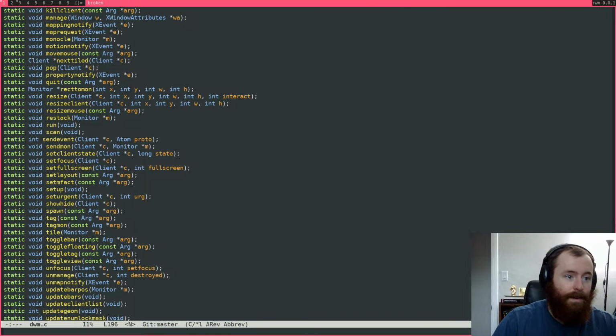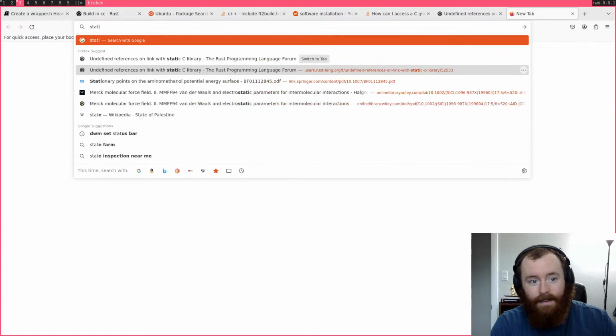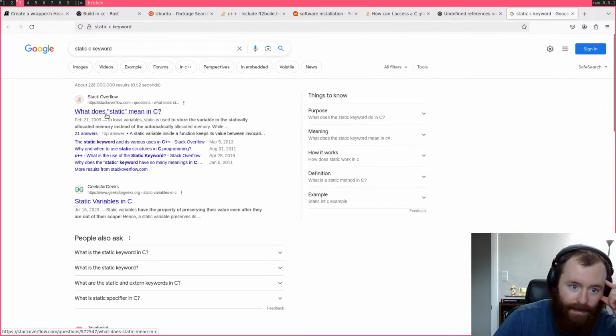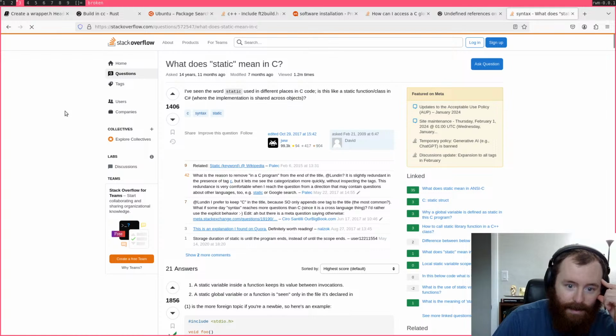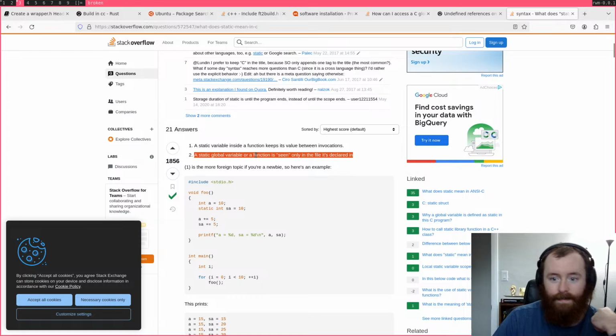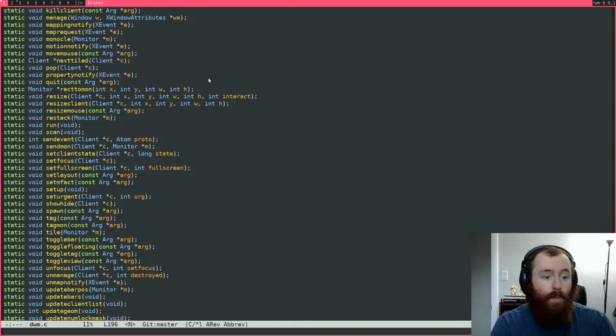Static. I guess I should do this over here so you guys can actually see what I'm looking at. Static C keyword. What does this mean? Because I thought it meant that you couldn't see it outside of, only in the file it's declared in. So that would certainly make some sense, right? Ooh. Okay.